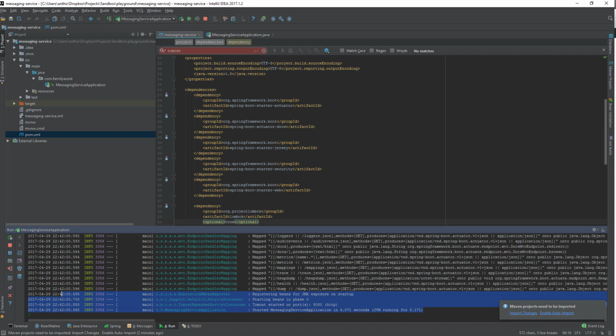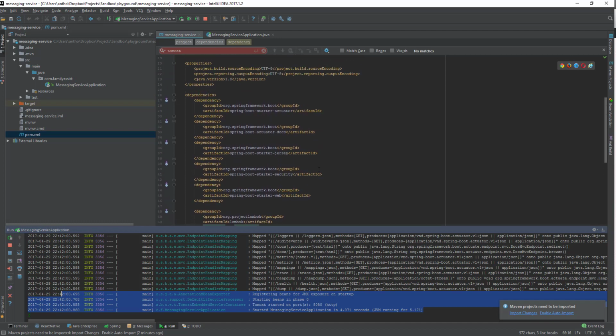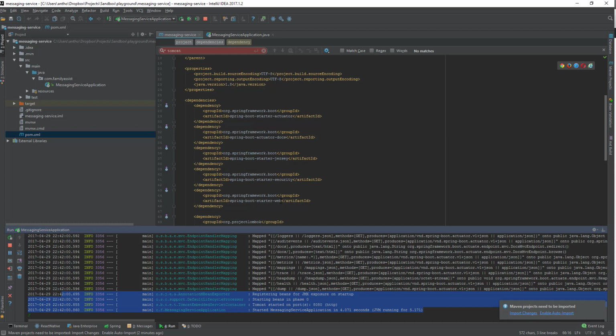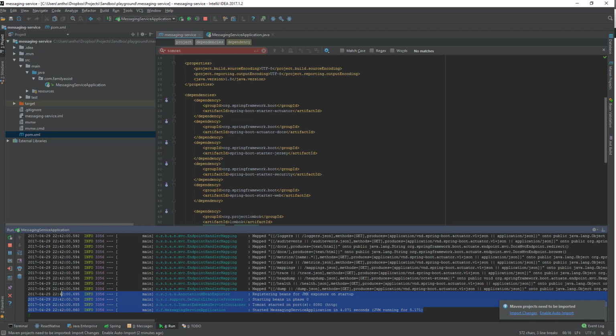I had a similar project a few weeks back where Tomcat didn't start up the first time around. What was happening was that in this POM, there was an entry for Spring Boot starter Tomcat, and inside that entry it had a property called scope, and that scope had the value provided. So it was basically saying Tomcat would be provided, that it was already on your system. I had to remove that scope provided to get Tomcat to run embedded, which was where the project would actually pull Tomcat down and run it embedded.